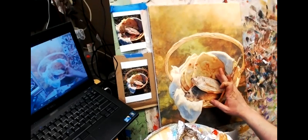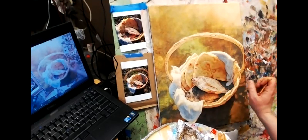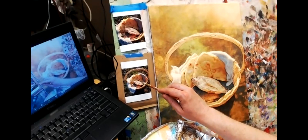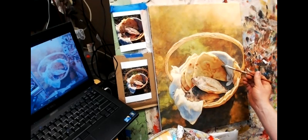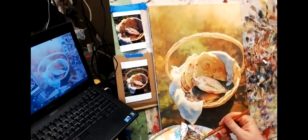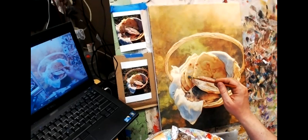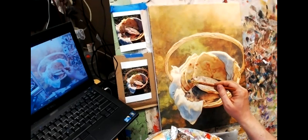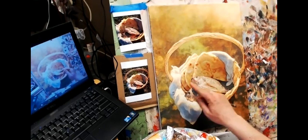Let's lift this up just a little bit. Excuse me, just a little bit over here, because I want this to stand out a little more. I notice in the photo that that section of the bread is a little lighter. I want to preserve that. Well, maybe I can darken this portion of the bread a little bit as well. And even this portion and this portion.